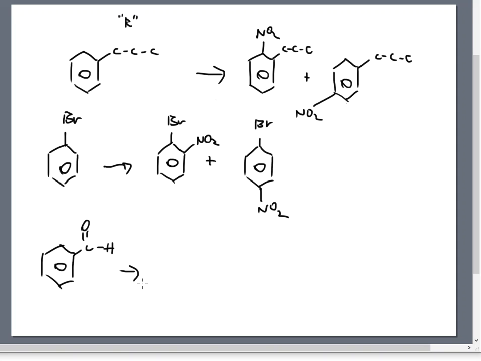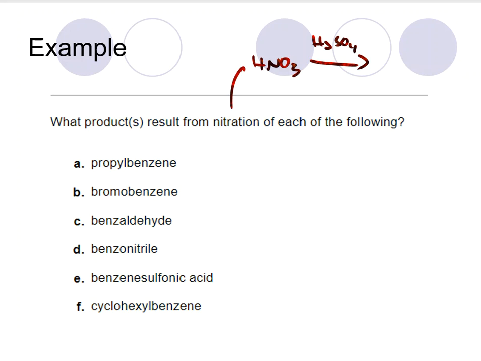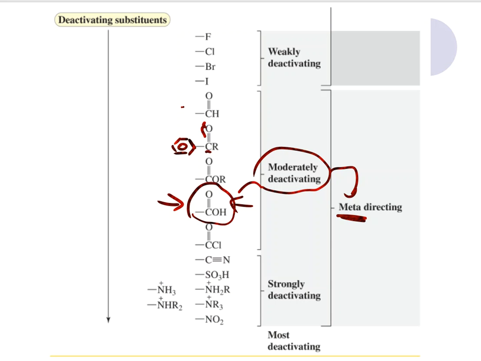Well, that carbon, just by looking at it, the oxygen's going to suck that carbon of the electrons. That carbon doesn't have a free pair of electrons that it can participate. It doesn't have anything that it can donate to that ring. And if I find the aldehyde on that chart, and it's there, here's the deactivator side. Look, right up here. C double bond O H. It's right there. We know that it is a deactivator and it's a meta-director.